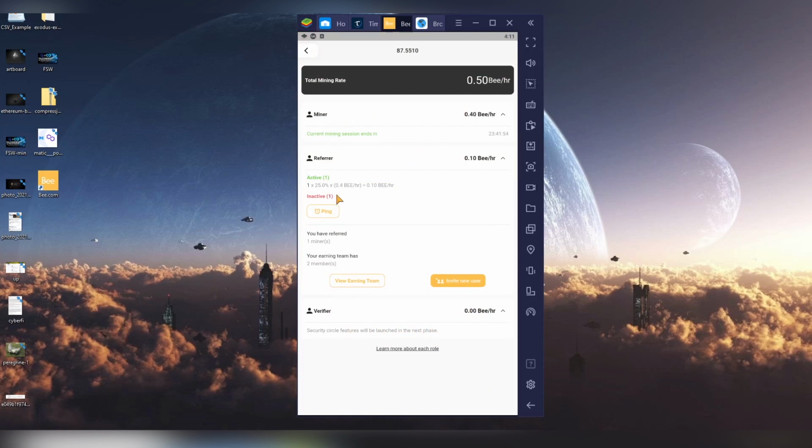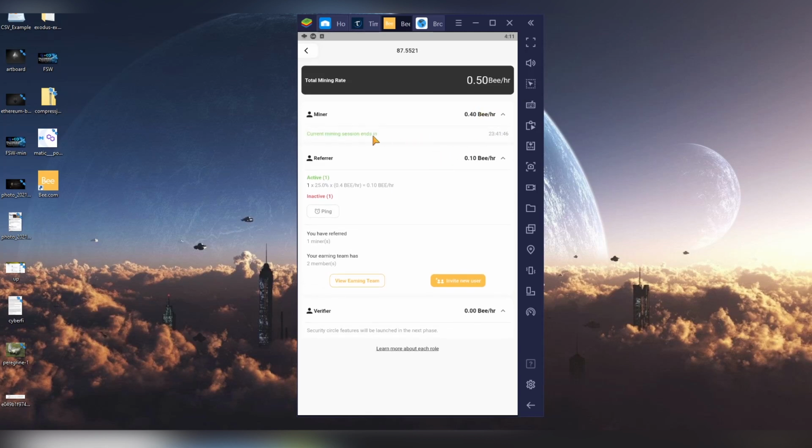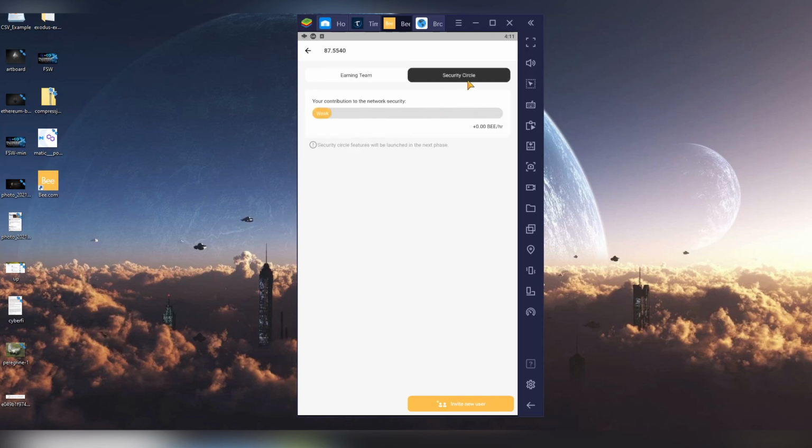Here you can set referrals, and you can ping them. This seems to me almost a one-to-one copy of the MineP application. At least TimeStope has a bit of a difference: you can ping the inactive people, once per day apparently. And then there's the security circle. The whole model is taken from the Pi thing.